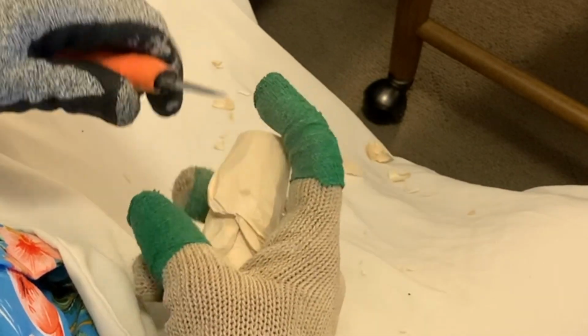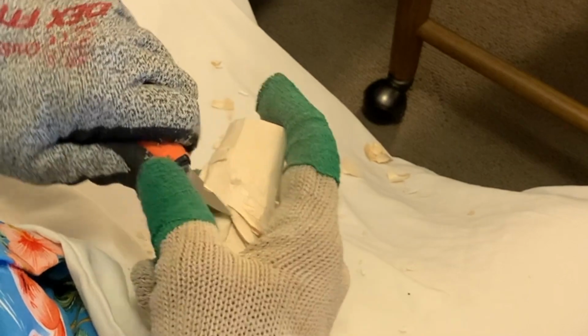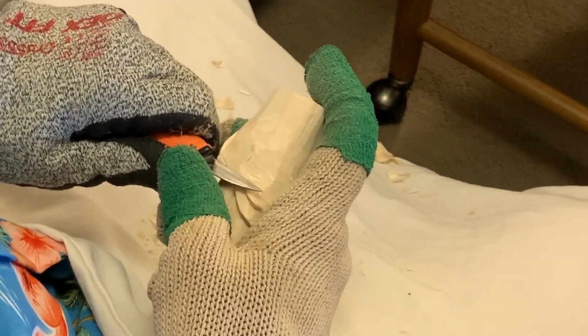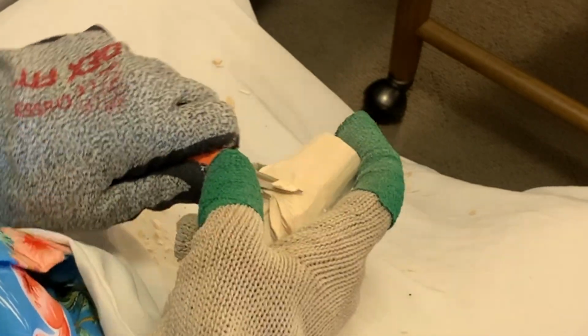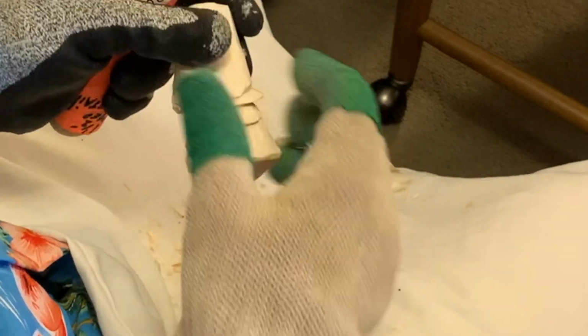Very often you'll see that it's going to have a lot of lines in it. You can see the wood grain running vertically through the edge of the brim. It usually doesn't look very good, and it doesn't seem to be as stable either.